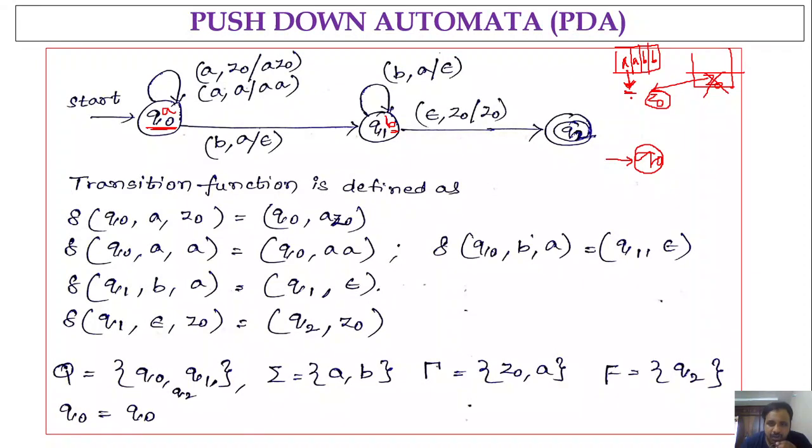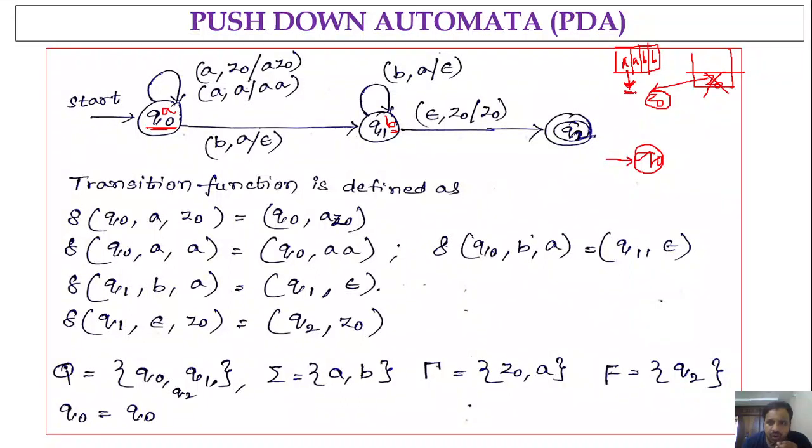While pushing, you have to push in such a way that Z naught will be pushed first and then followed by A, right? You may get a question, sir, why are we pushing the Z naught? I already mentioned that the moment we consider the Z naught initially from the stack, it is out of the stack. In order to stop our processing, we have to complete all the input symbols and we must get Z naught onto the stack at the end, isn't it? That is the reason we are pushing the Z naught again followed by A.